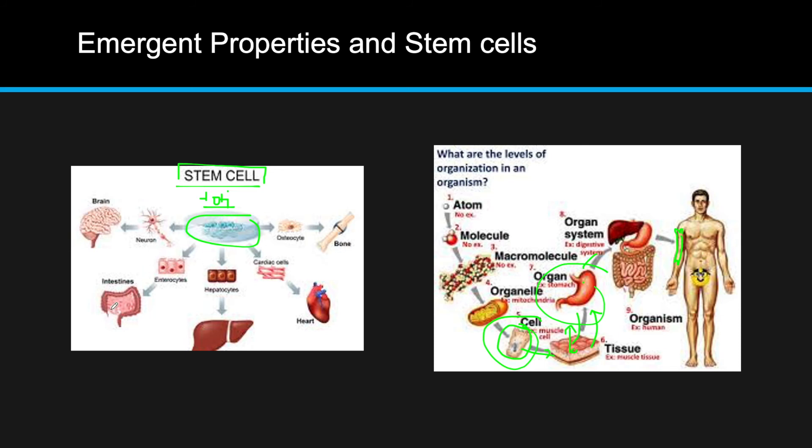From here you'll notice that these different cells go through a process of differentiation where they take on different characteristics. This differentiation occurs through a process called gene expression, when certain genes are turned off and certain genes are turned on. This causes certain cells to take on certain characteristics. It's important to know that every single one of these cells contains the same set of genetic material—it just depends on which genes are turned on and which genes are turned off.